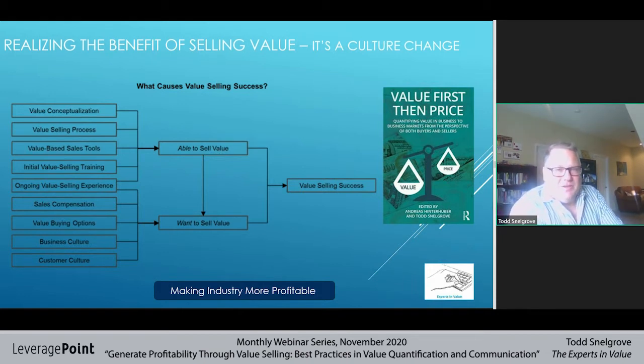I think a lot of companies look at the ability component, but they don't look at it as a culture change program. They look at it as a one-off silver bullet. So, have they taken the value strategy and put it in their value conceptualization process, their new product development process, stopping at each gate and saying, what would this be worth? Will the customer pay for that? If it's worth something that's monetizable, they are willing to pay for it. But too often I see companies building something and hoping that customers are willing to pay for that benefit.